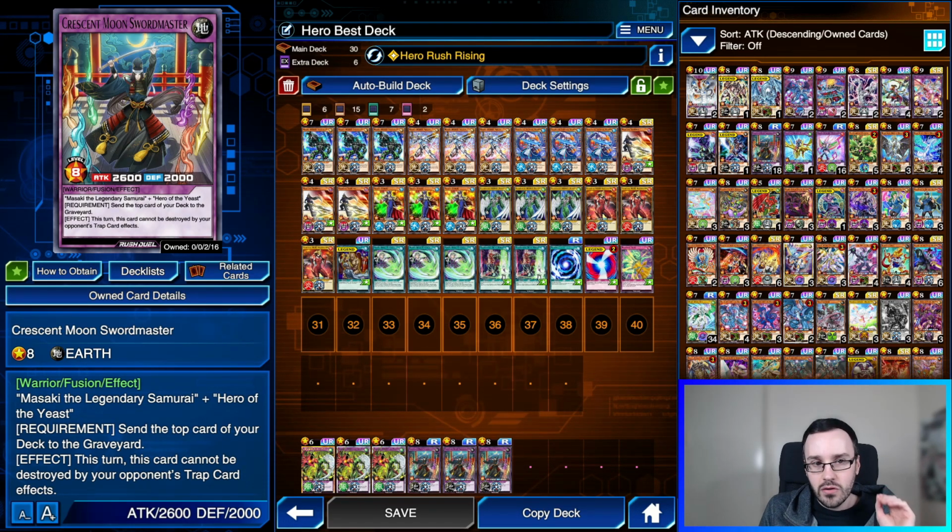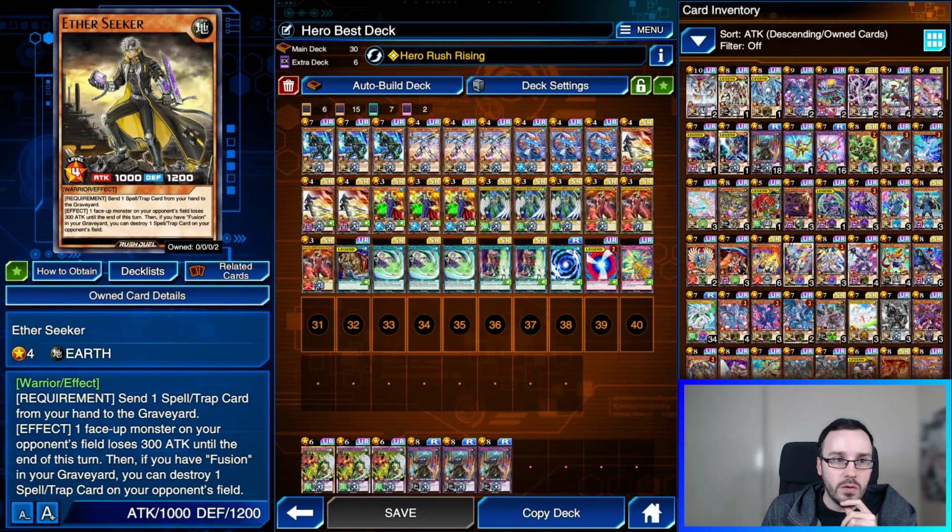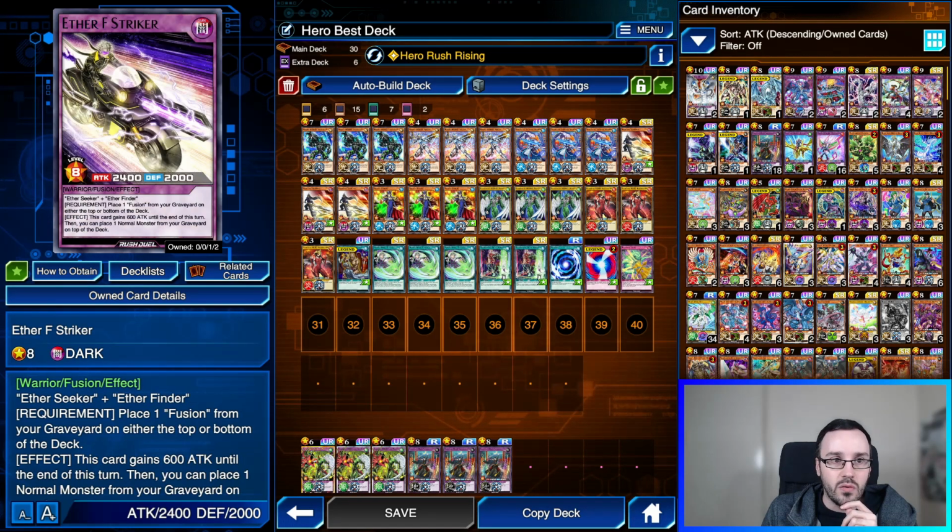So there are also notably some cards that we're not playing. We're not playing Ether Seeker, Finder, or Striker. The reason is I've tested these cards a little bit. I didn't find them particularly useful. I think the cards are fine. They're not bad. I don't think they make the deck worse. It's just another direction you can take the deck.